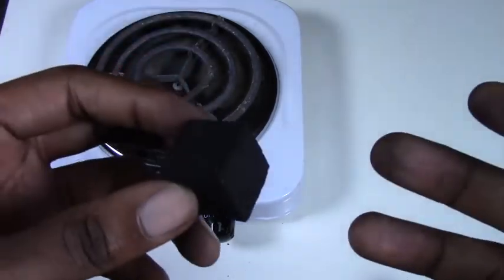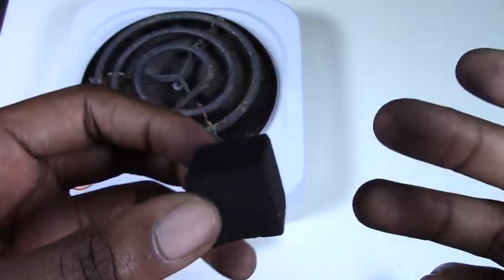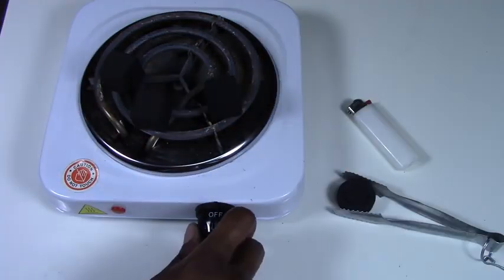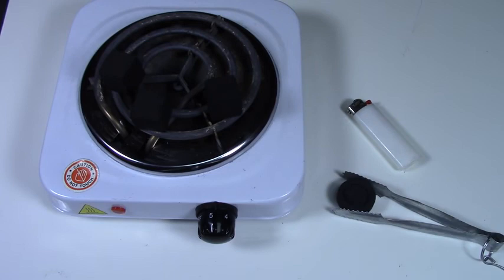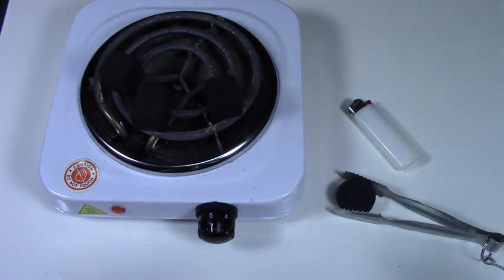Natural charcoal does take a little longer, but the results are rewarding. It runs at a higher heat, definitely improves flavor compared to quick light charcoal, and you can get some very tasty clouds from it. No matter where you light your charcoal, make sure you're in a well-ventilated area. The smoke and smell that comes off during the lighting process is not something you want trapped in your room. Use a fan or open space, keep flammable materials away from your burner area, and store charcoal in a dry area for longer-lasting coals.